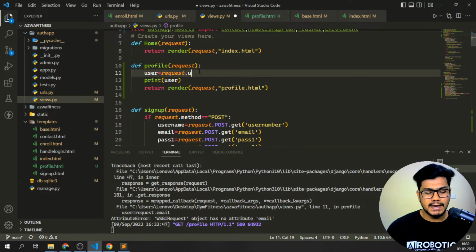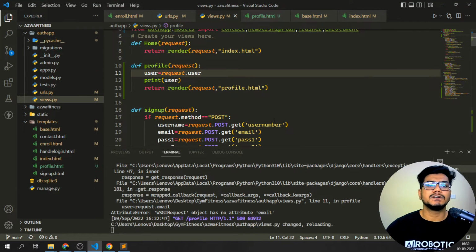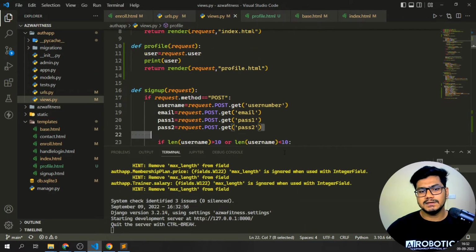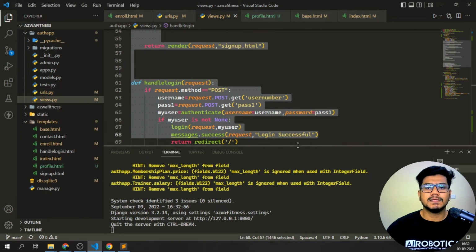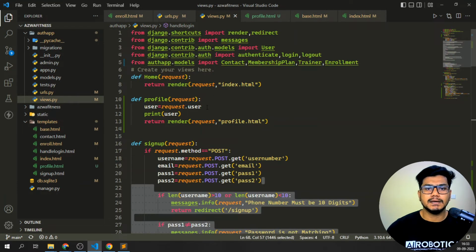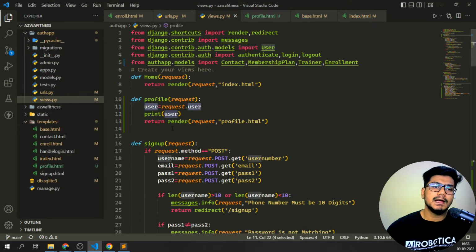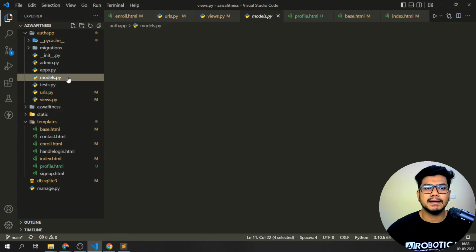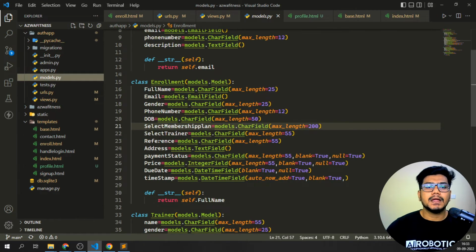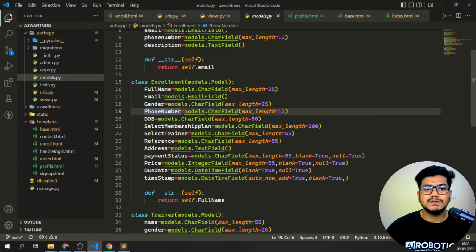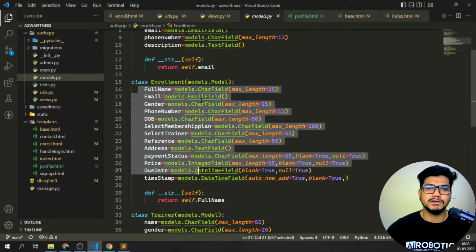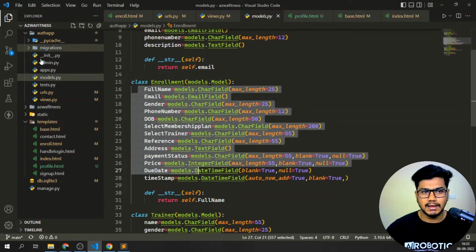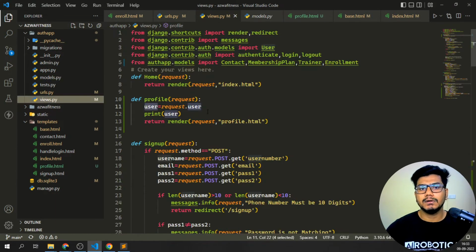So if I want to access the data, I can just use request.user over here. Basically, the username is something I am returning, a phone number here. That is the phone number it has been returning, who is getting logged in, right? So what I'll do is match that particular phone number with the enrollment phone number. If the two things match, I'm iterating all the data, then I'm going to display it. So this is the logic I have been thinking, and that is what I'm going to implement here.